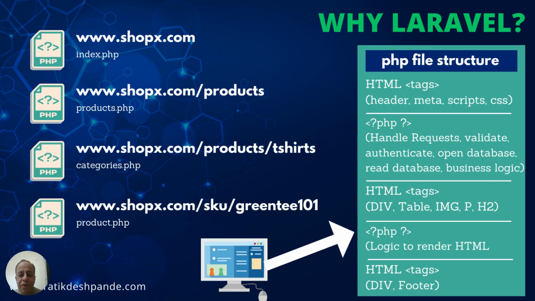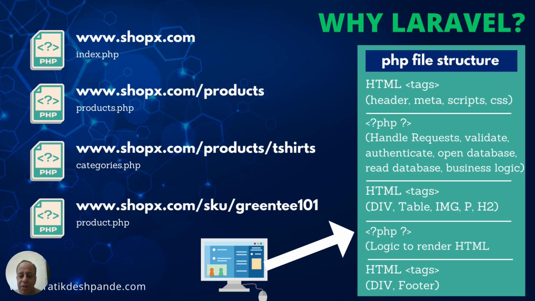Now, in a typical PHP file, the way you write your PHP file is a mix of HTML, a mix of PHP, again a mix of HTML, a mix of PHP. So here you may write some header and meta tags, and then you may open a database in PHP, fetch that record, again create some HTML and write that into this portion over here, again write some business logic in PHP to render it correctly, and so on.